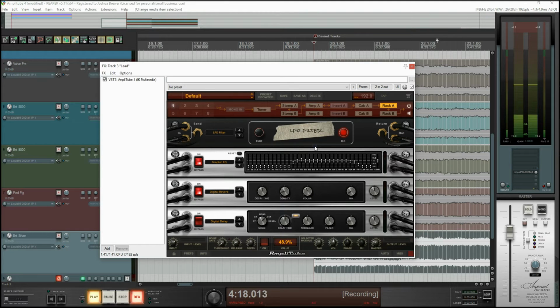Some of the things I've noticed while using it, it seems that the input level is a little less sensitive than it used to be, and you have to push that a little bit harder while also coming down a little bit more on the master, which actually I think gives it a little bit better tone, so I've been pretty pleased with that change.